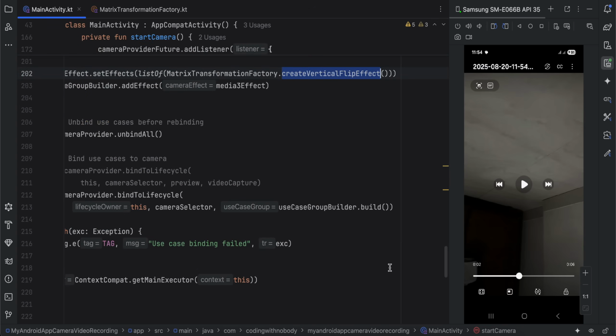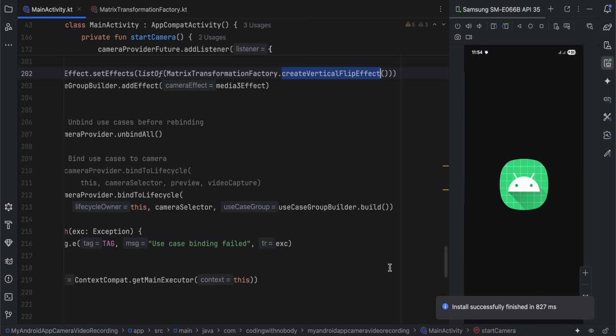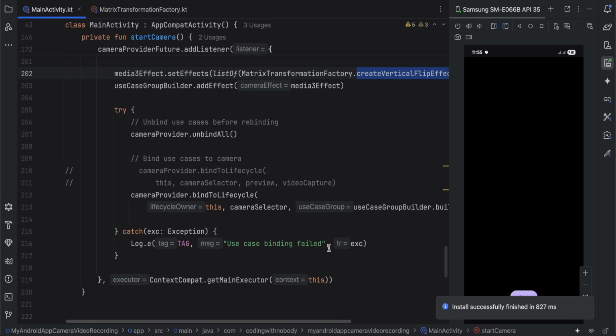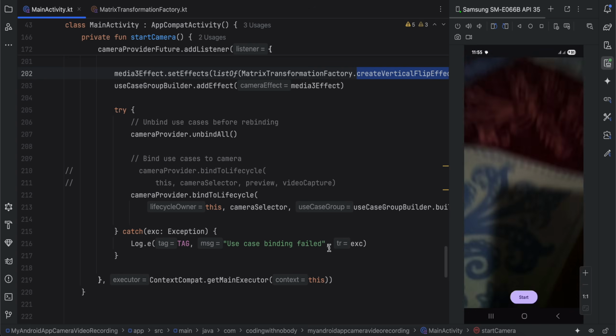So our application is building. In the meantime, I'm not using Jetpack Compose, I'm using XML layout, and the reason is that Jetpack Compose APIs for CameraX and Media3 effect are still a bit unstable, at least at the time of me recording this video. Maybe in the future I might make a video on that, but currently they are very difficult to deal with and not very intuitive. I think they will refine those APIs in the coming years. That's why I'm still using XML layout.